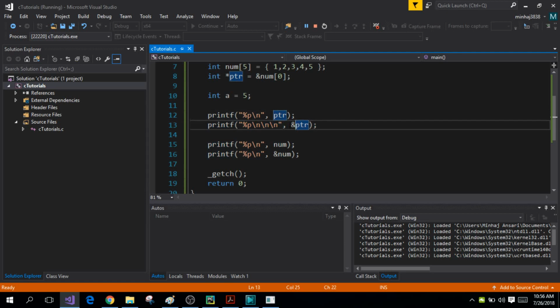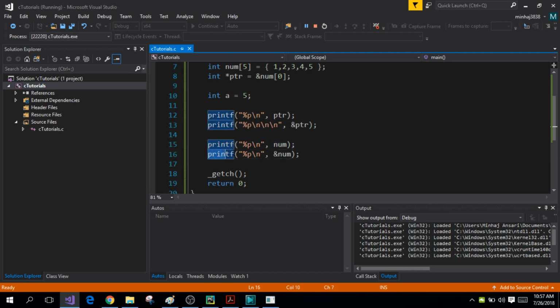It will print the address of the pointer variable PTR, and this one will print the contents of the pointer variable PTR, which is simply the address of the first element of the array. And this printf statement, again, the name of the array is acting like a pointer that stores the address of the first element of the array. So in this case, the printf statement will print the address of the first element of the array.